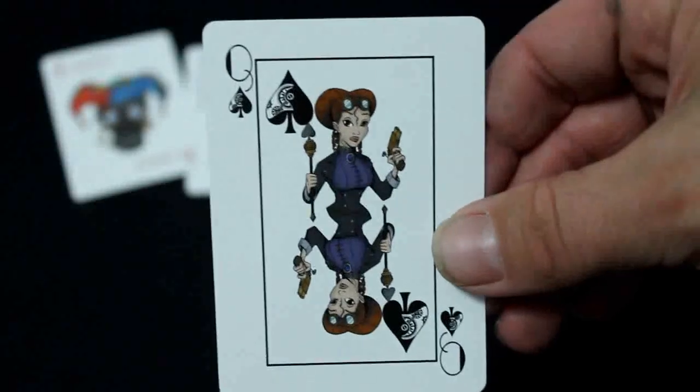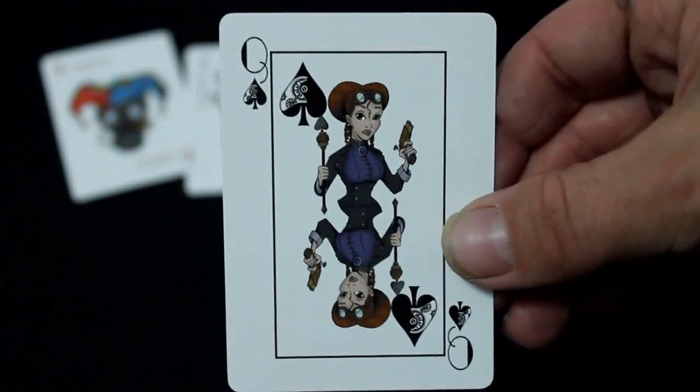Court cards, all custom artwork. Here you got 6. He's got some kind of an interesting pistol and a spear.